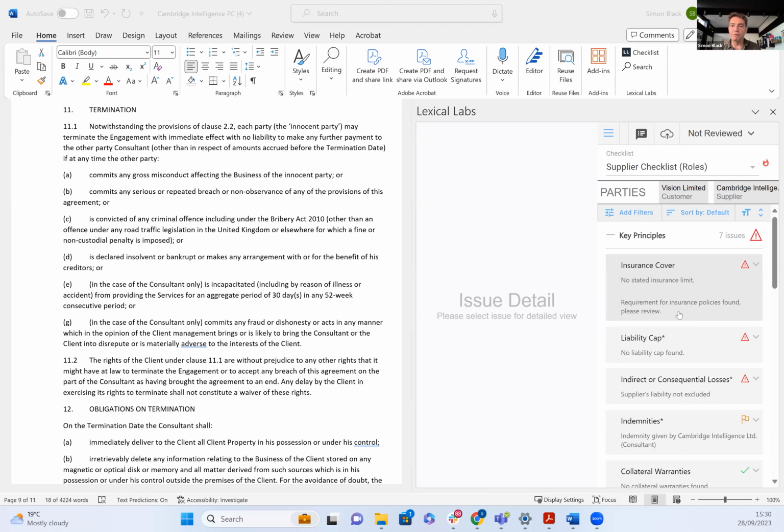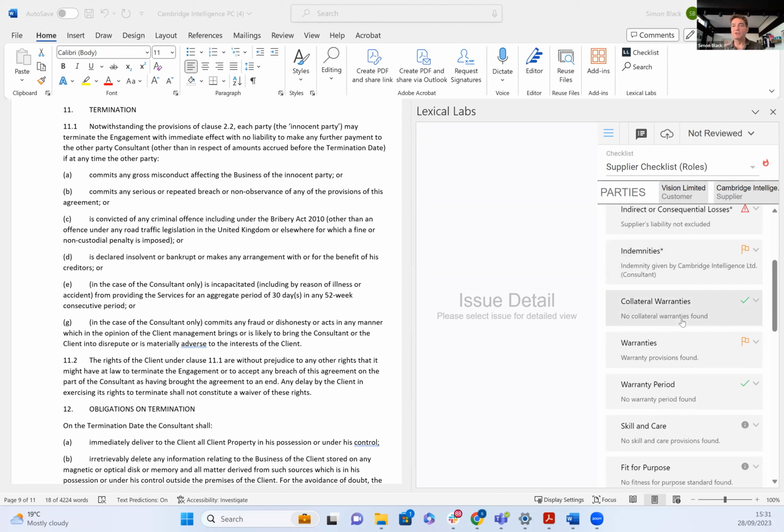And Tiro will perform two key tasks in its initial review. So first, it will extract and summarize the key terms and risks. And secondly, it will compare what the contract says to each of the requirements in each watch point. And it will assign red flags and amber warnings, and also green ticks, depending on what the software finds.